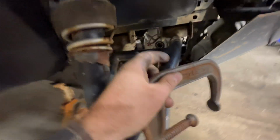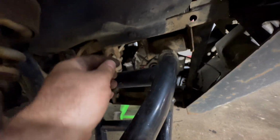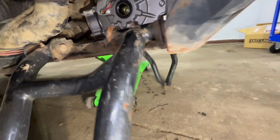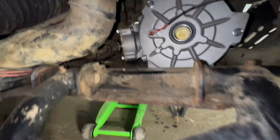And then this roll pin will go into that drive shaft, and we'll just squeeze it into place with a C-clamp. A little tight to get in there, but it's doable. All right, once we get that wound in there, we can go ahead and remove it. And you can see our pin is all the way through.